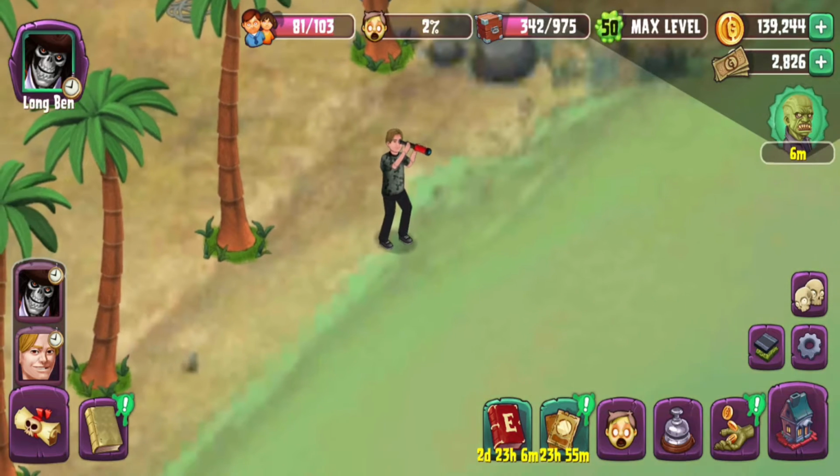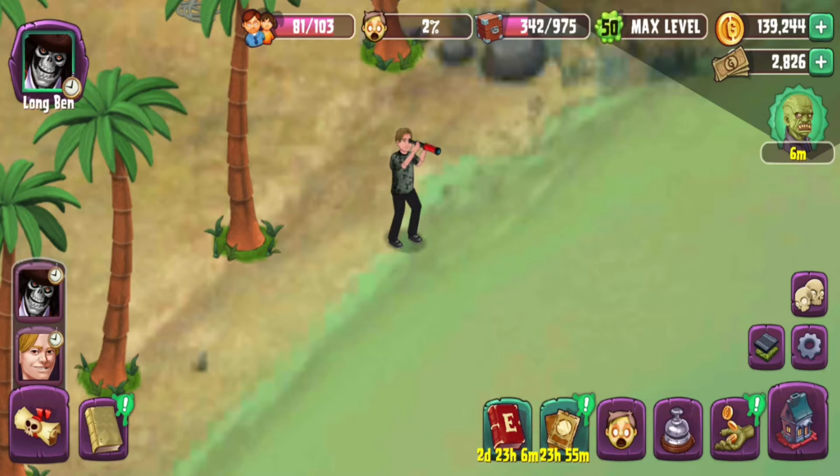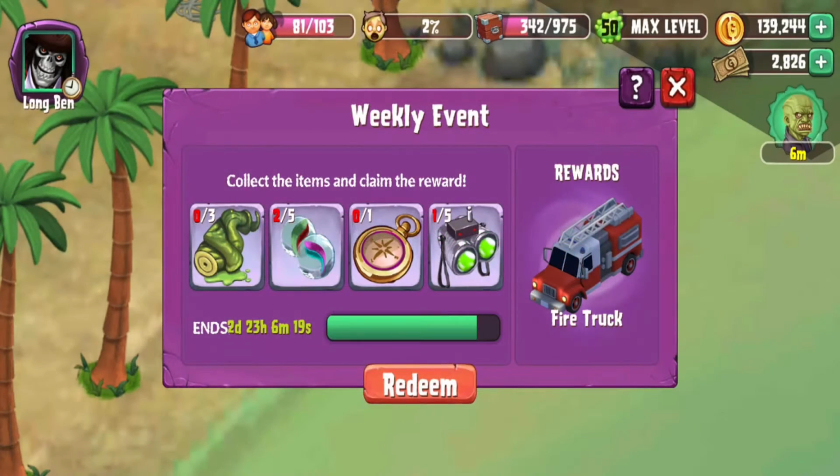And now he's home, so that's the animation there. Look at Billy looking through. Well, that's a nice telescope to get myself a spyglass. Oh, here's the next weekly event. A fire truck. What happened to the emergency thing? Well, screw that one. You don't need it. You get a fire truck instead.